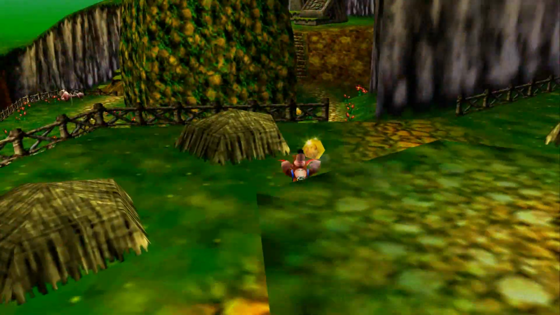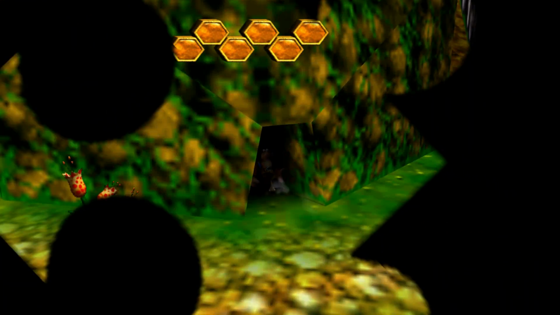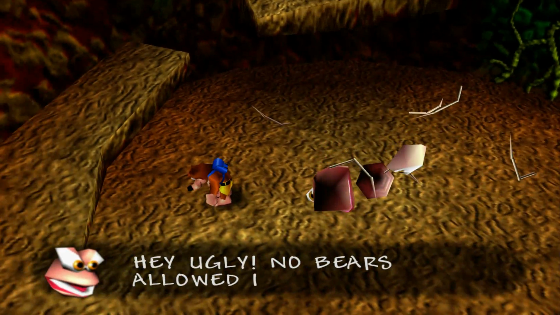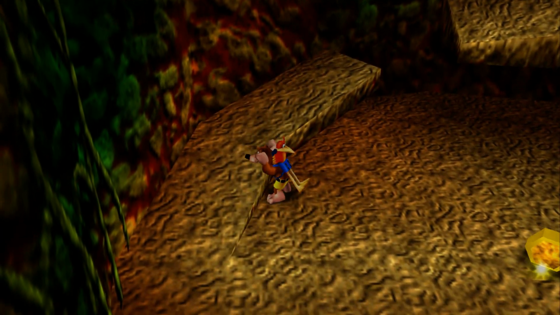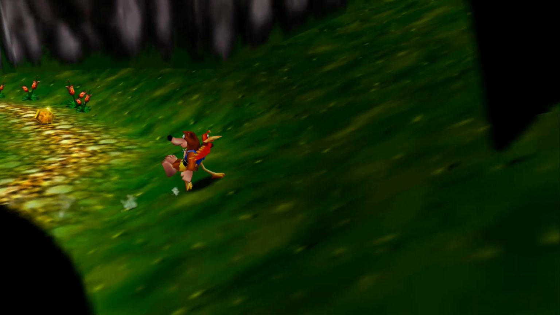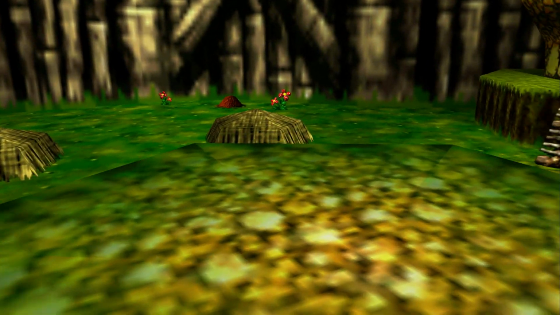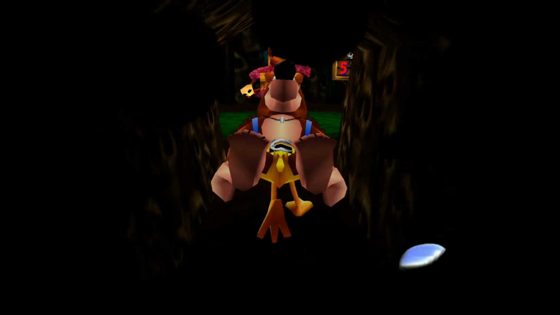We just gotta get in here. I believe there is actually a way to glitch out this mountain. Not Mumbo's mountain. This thing right here. Hey, ugly. No bears allowed in Tinker's Tower. Oh, it's Tinker's Tower. So we can only get up so far before we fall, as you can see, so it's no good. We gotta find something else to get up there, dudes. So we're gonna go ahead and go back to Mumbo now that we have 5 tokens. And we're gonna see our very first transformation.